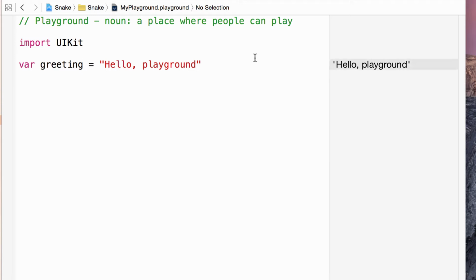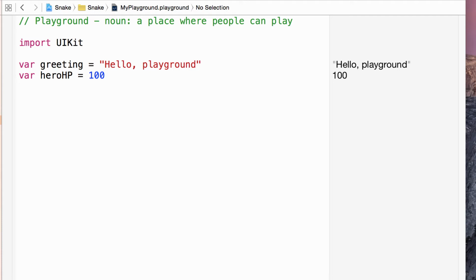Alright, so if we wanted to create a new variable to keep track of a hero's HP, for example, we can create a new line, type in var, and then give it a name. For us, we might use hero HP, and then we can assign it a number. You notice that the values we assign to these variables are slightly different, and that's actually a very important component of variables in Swift: variables can hold different types of values.